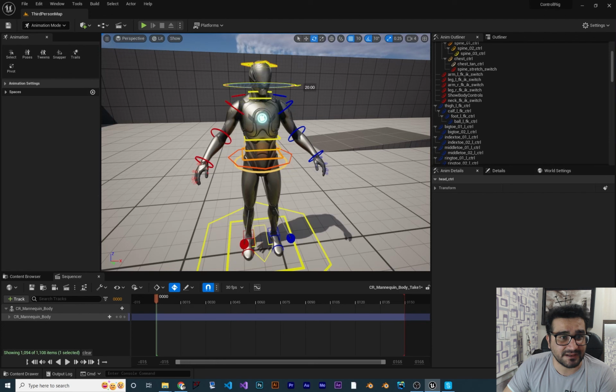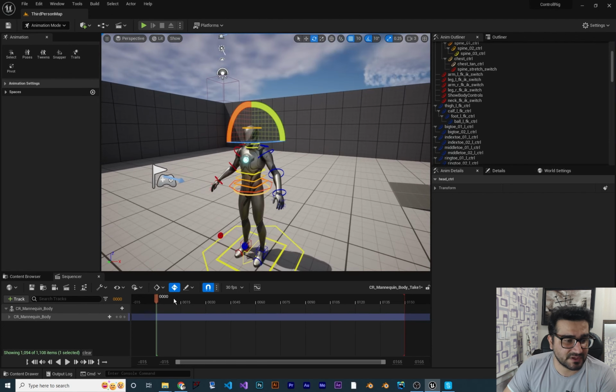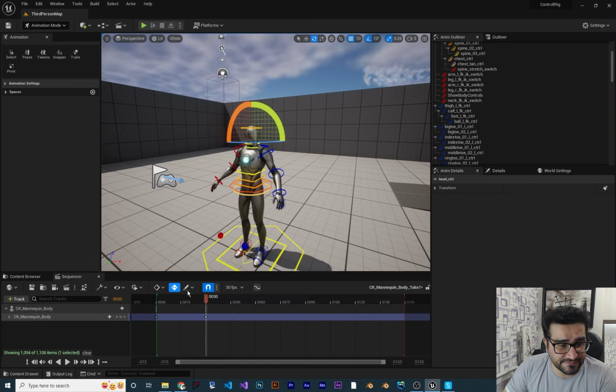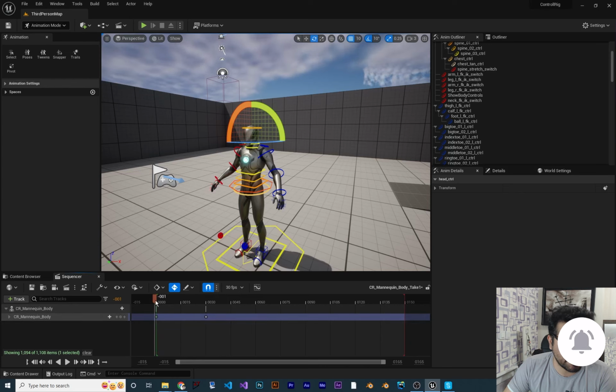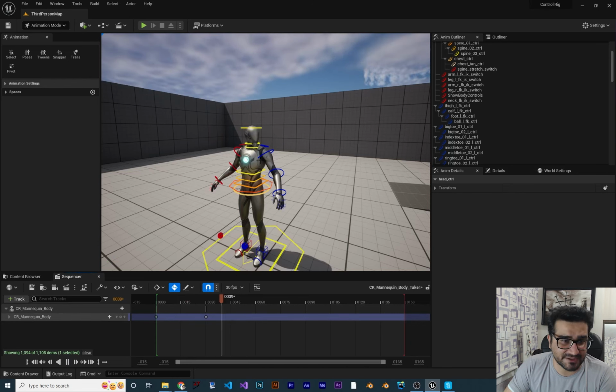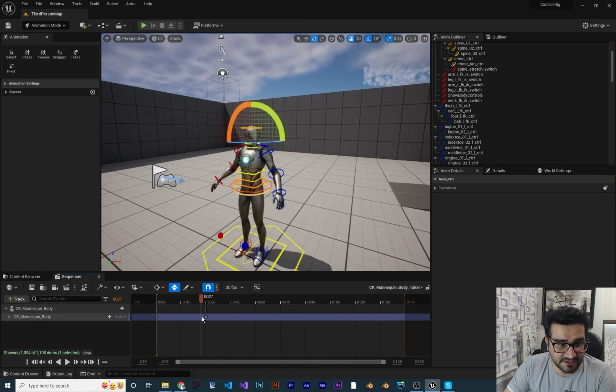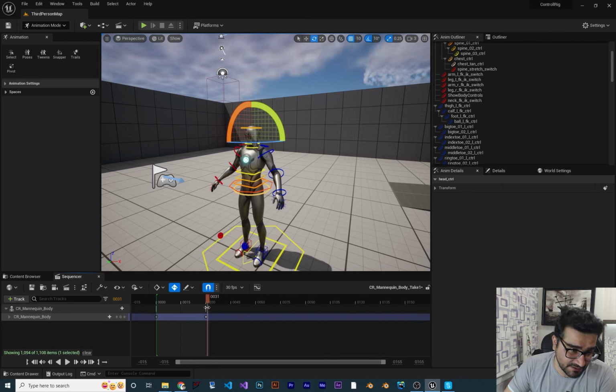So let me create a very simple animation. For example, at second 0, I add the keyframe here, and after 1 second I want to rotate its head this way. Because I clicked on auto keyframe, it will create a keyframe here. Now if I play this, you can see we have the animation, but right now the animation is too long for us. It's like 30 seconds. So we can bring this red line to here.